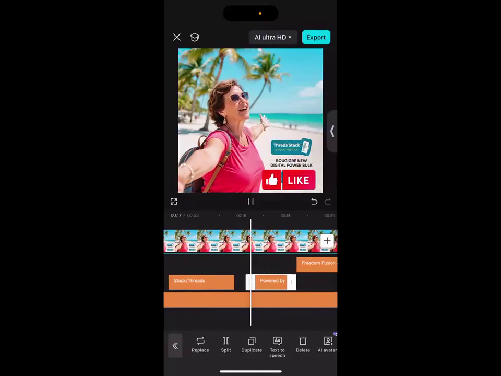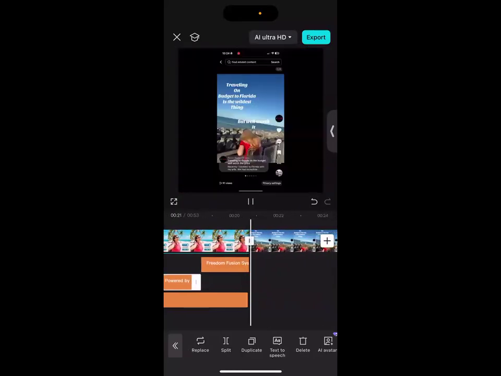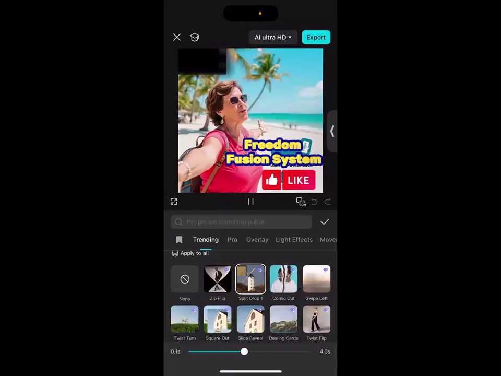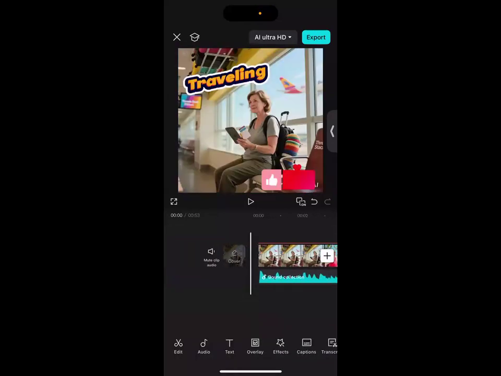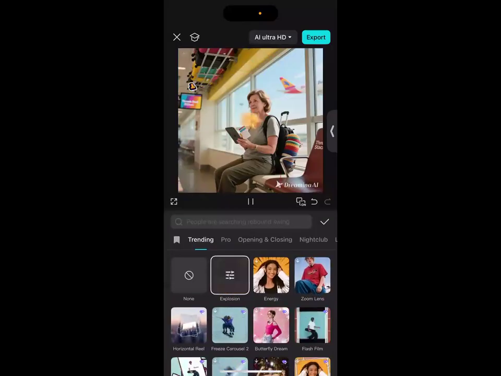Like this. That I always wanted. Plus, I can afford more travel now too. Now let's add this. Okay. And let's add effects, and let's add video effects.